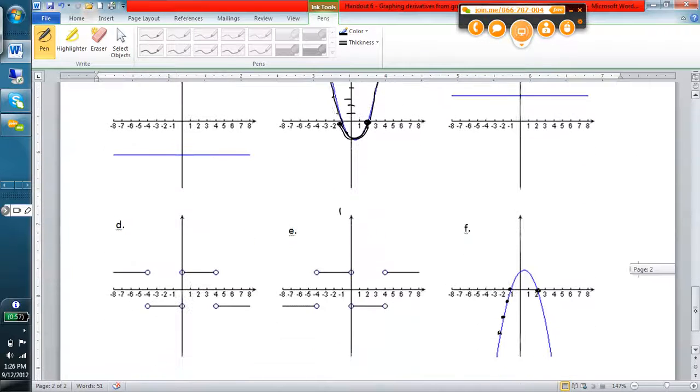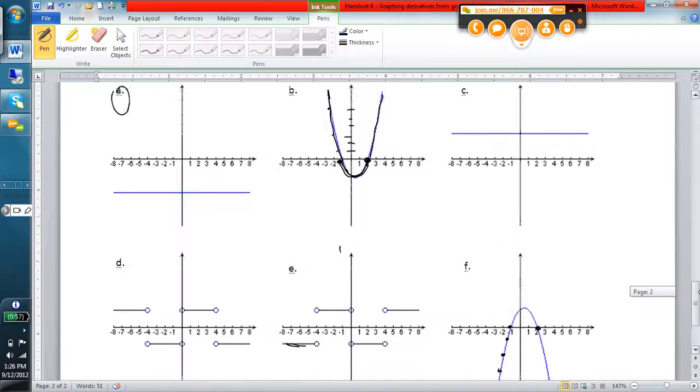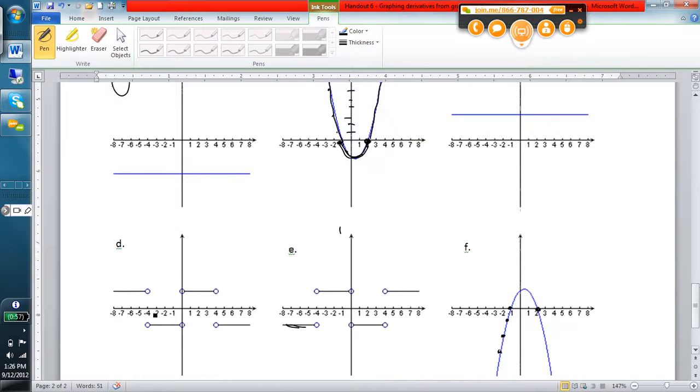Well, we've got D and E, it looks like, are the ones of choice, but you say D? D's better than E? I think so, yeah. Because on D, you've got a positive horizontal line on the positive side of things. Whereas on E, to the left of -4, you got a negative horizontal line. We needed a positive first, didn't we? It's D. And you see at -4, what have I got?